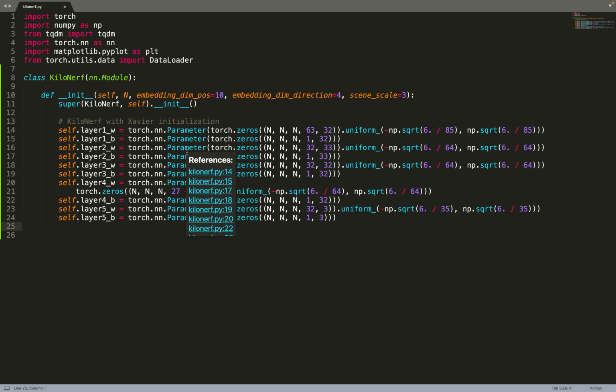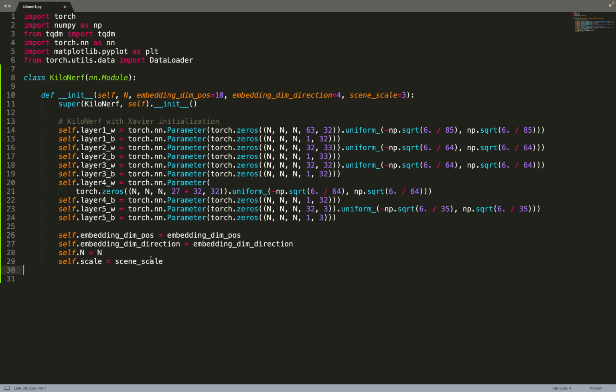from PyTorch. So basically what I'm doing, I'm creating this n times n times n grid, and then in each cell of the grid, I'm storing the weights and bias of the MLP. So basically just creating the MLP myself and using Xavier initialization. That's why it's important to understand everything that is going on behind the function calls we use, so that when needed you can implement them yourself. Okay, and then we can store the few variables given in the constructor.